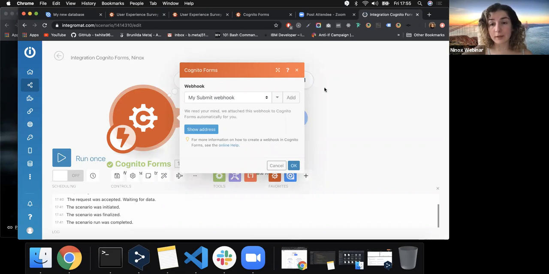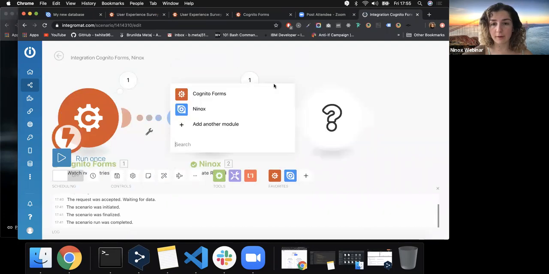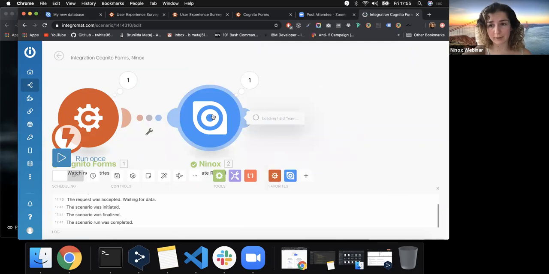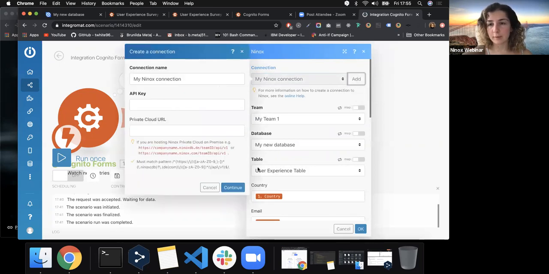For the API in Ninox, I think that this is the only way to create an API key. That is the way that Ninox connects to Integromat. I don't think that there is a webhook option. So basically the connection, when you try to add it, the moment the Ninox specifies the type of connection that it accepts, and you have to have an API key. I don't think you can use a webhook in this scenario, but feature request.